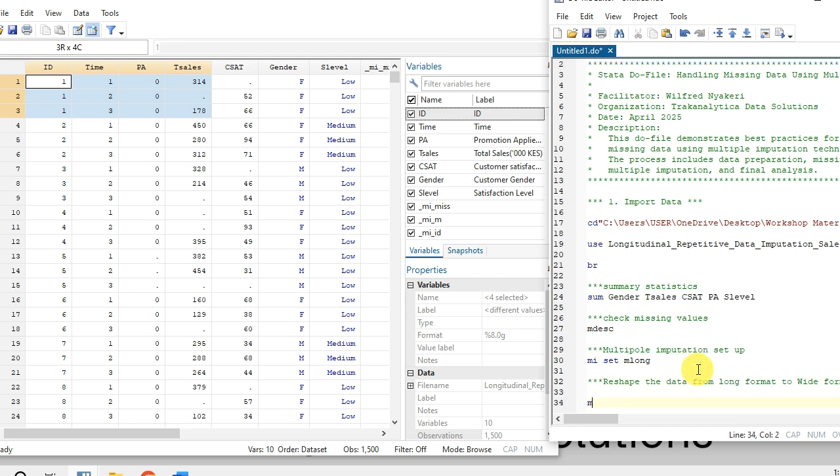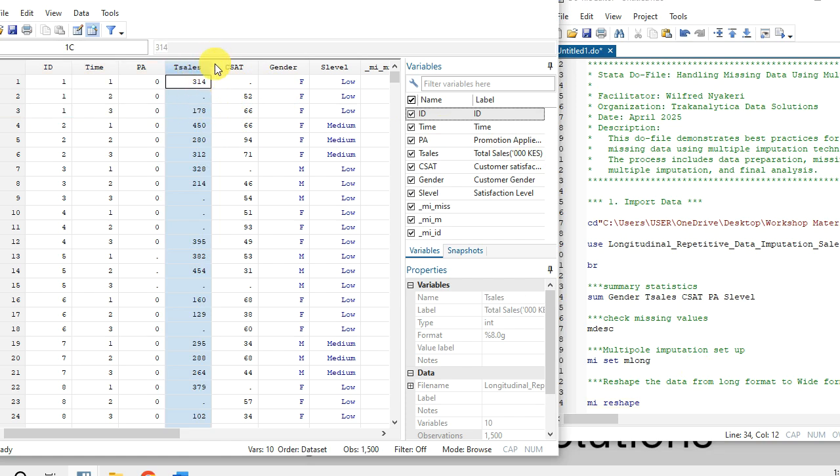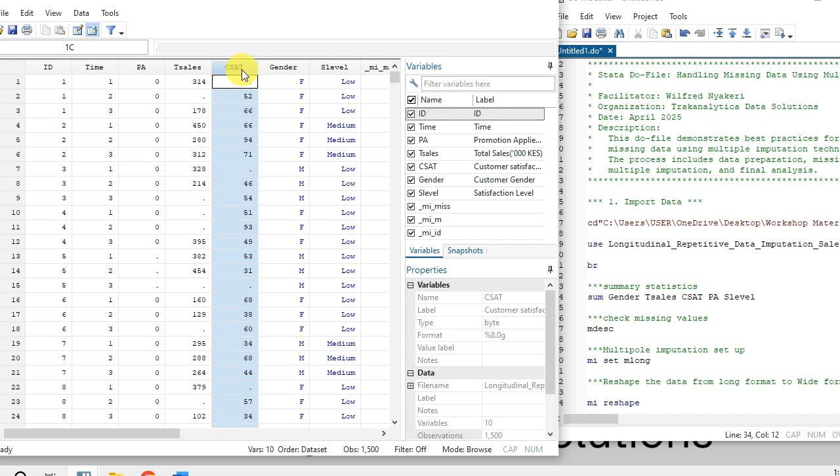So I can say mi, missing imputation, reshape. Now what I need to reshape actually are those continuous variables. I need to concentrate on these two, total sales and the customer satisfaction score. So I'll reshape total sales and customer satisfaction score, then put a comma there.